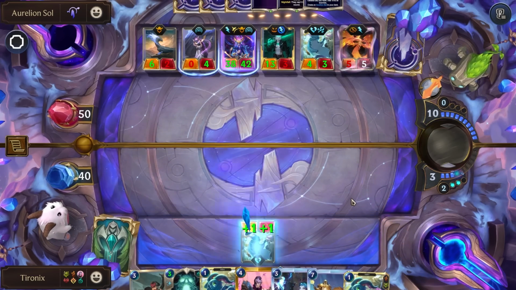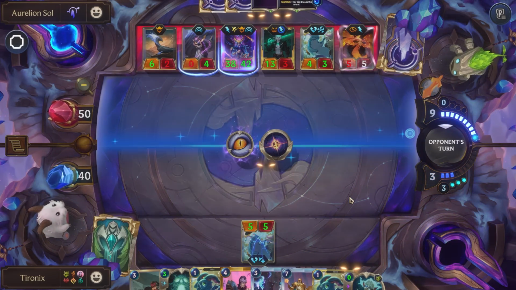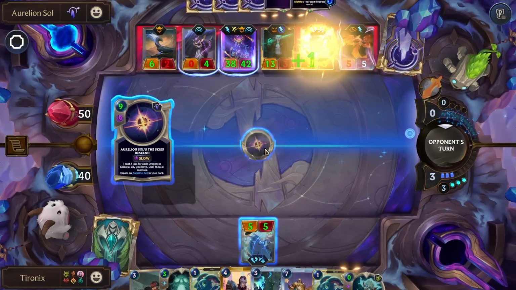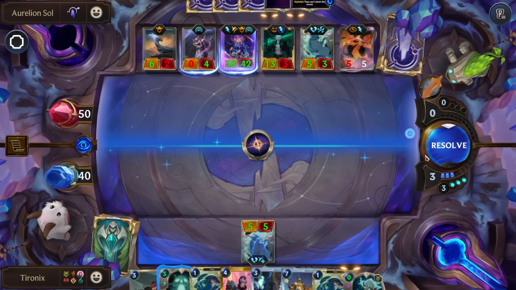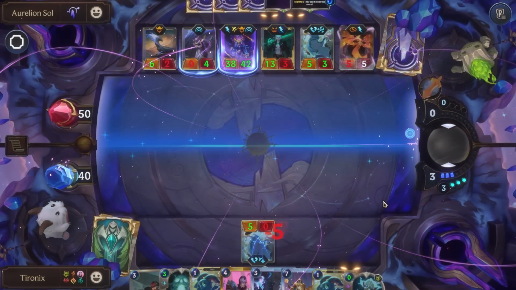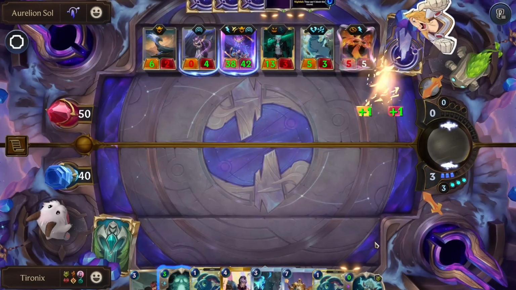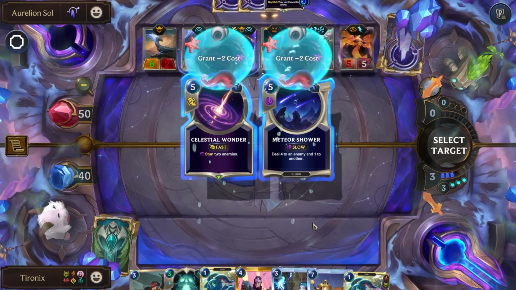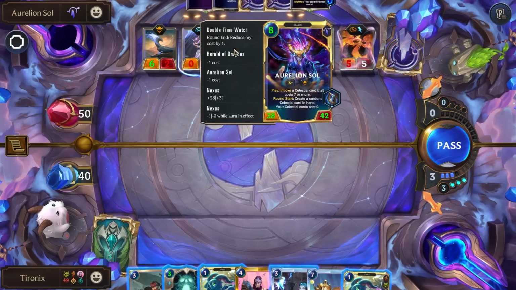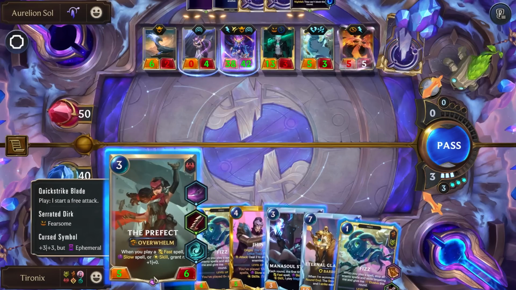I guess we'll play an Otterpus here. That seemed a little excessive for one unit, not gonna lie. Pure Starfire. So if we play Fizz, he's just going to end up dying to Aurelion's Soul. If we play the Prefect, it's probably also going to die to Aurelion's Soul.